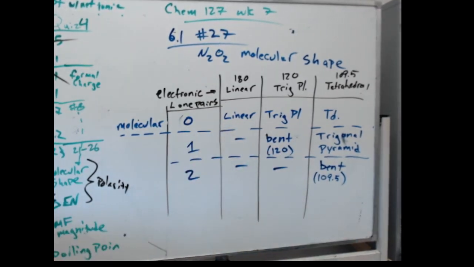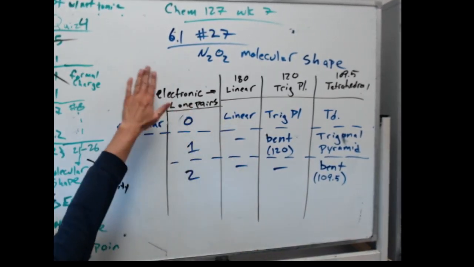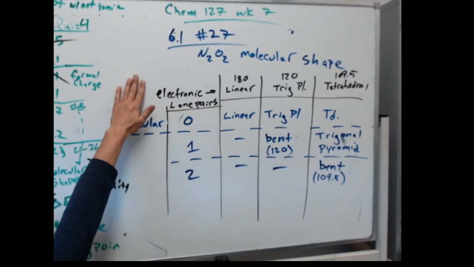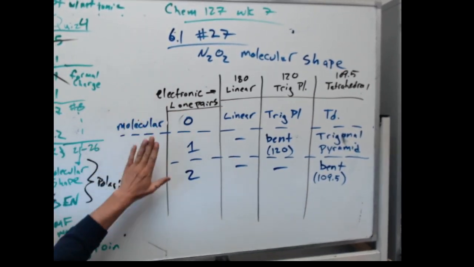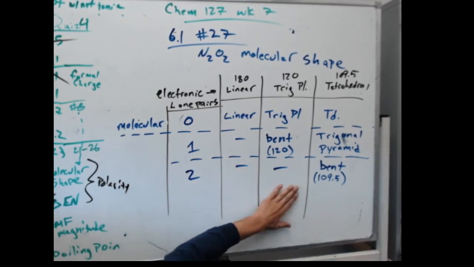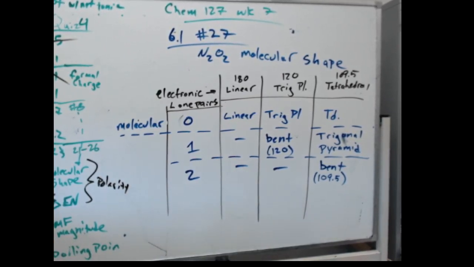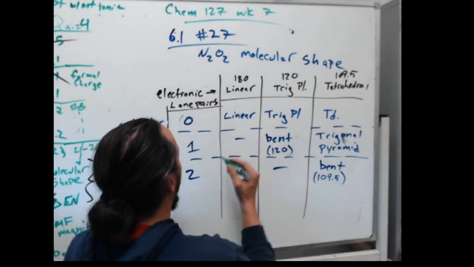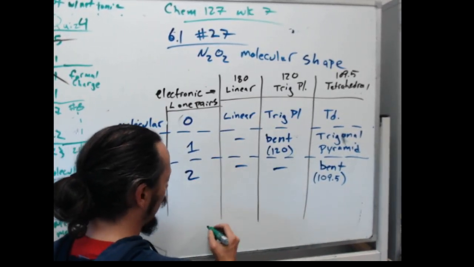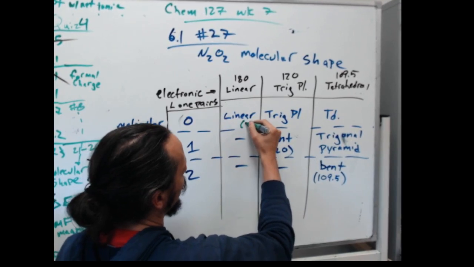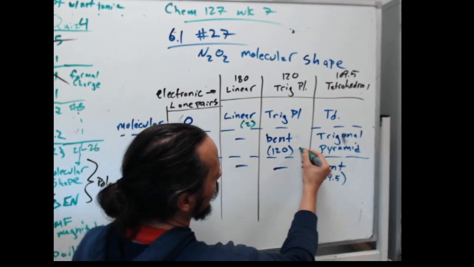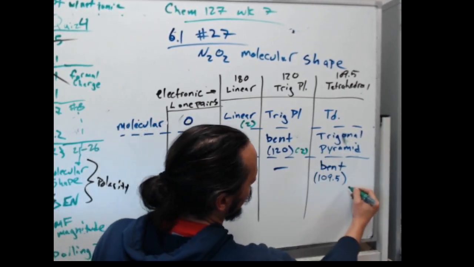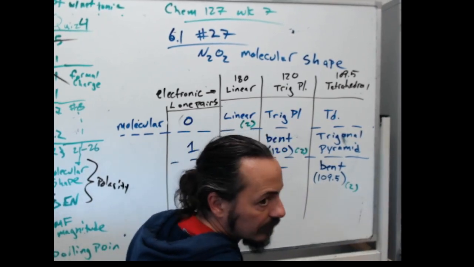And so we can see the different geometries we end up with. I always do it in two steps like this. I get my electronic geometry, and then I think, okay, how many lone pairs do I have to think about for my molecular geometry? You can also see some pattern in how many atoms are attached. Right? So if I use this green for a number of atoms, 2 atoms if it's linear, 2 atoms if it's bent, 2 atoms if it's bent.